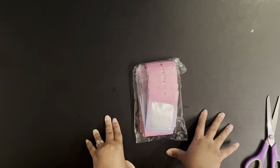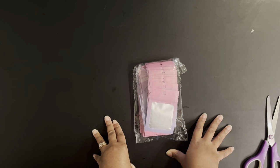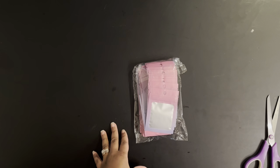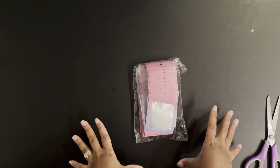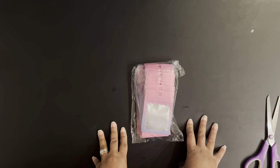I did buy a storage system. I believe on Facebook they were called like R&R Designs. I don't quite remember. If I can find it, I will link it down below. I don't even know if she's still selling storage systems. I'm not quite sure. But I did buy a storage system from her. I believe her name is Taylor. Like I said, if I can find it, I will link her down below. But I've had to get another Facebook because someone hacked my account, but we won't talk about that.